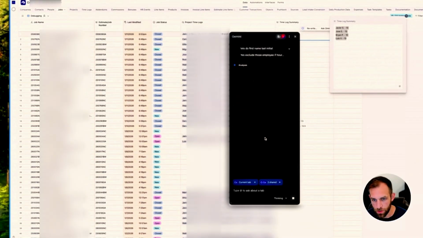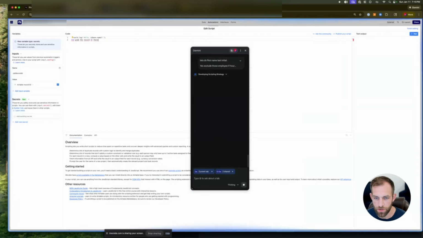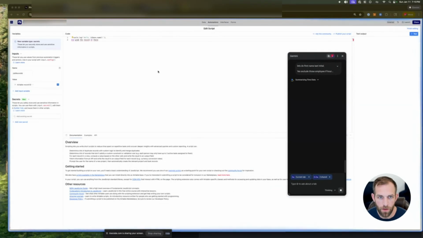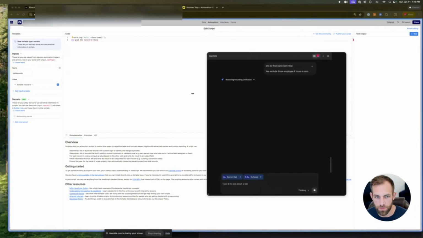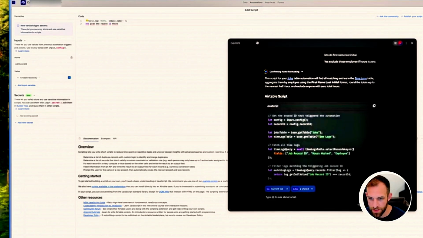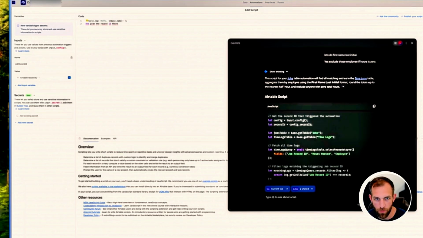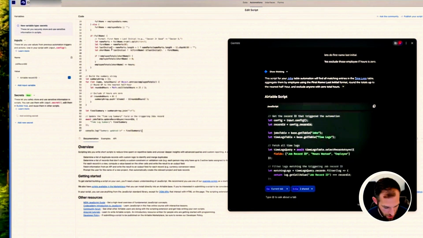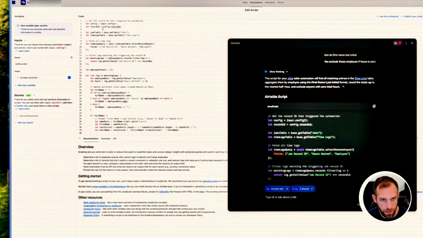All right, so we're submitting that, and now he's going to come up with a script for us. And let's go back to here because this is where we're going to be putting it in. This is just pretty cool that you can do this inside of the browser. I'm even noticing it's got some highlights on which tabs are being referenced, and there's also this blue line around the tab that I'm in. Kind of cool. So I'm just going to copy it. I'm not even checking the code. We will see how it did.